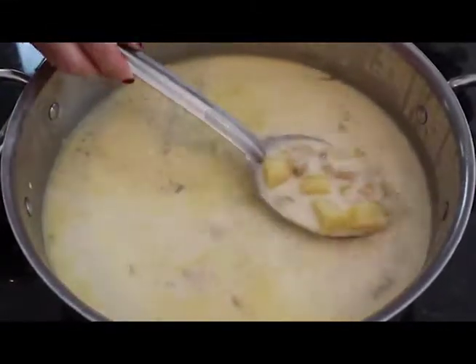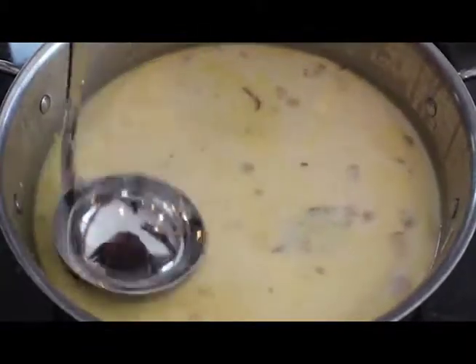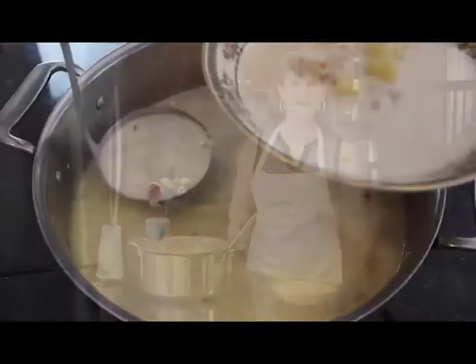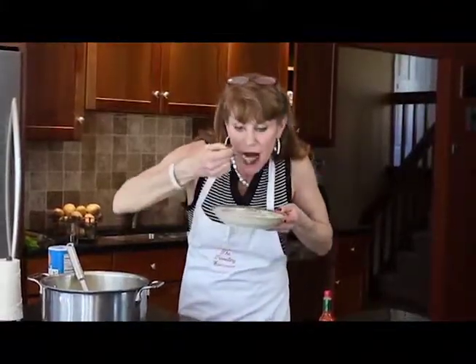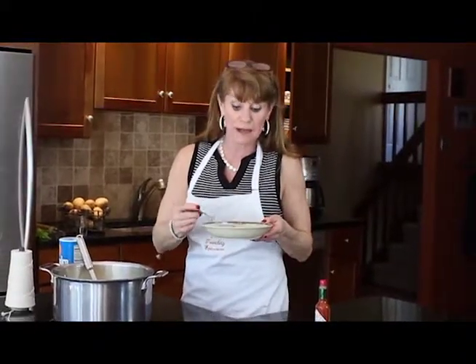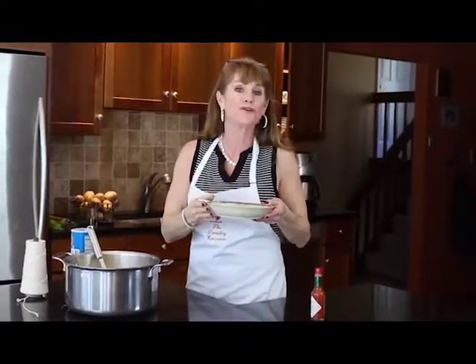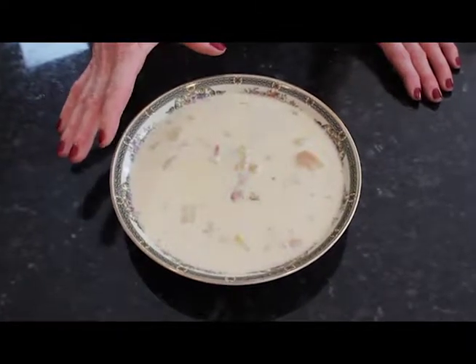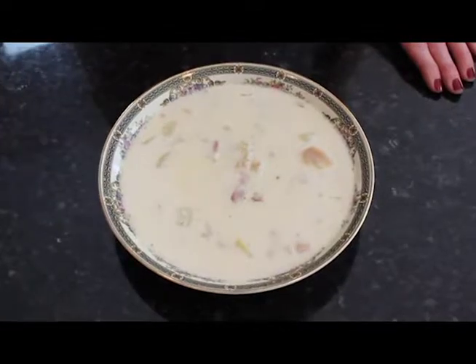I just wanted to show you how pretty this is. I'm going to make a plate of this chowder. I have my Tabasco because I do love Tabasco in my chowder — I'm a big Sriracha fan, but there's something about Tabasco and chowder that just goes together so well. That's really, really good. You're going to love this incredible chowder. If you wait until tomorrow, the flavors become even more intense and it just gets better and better. The best thing about this chowder is you can make it all year round. You can find it at thetravelingepicurean.com. Have a really great day. Ciao!